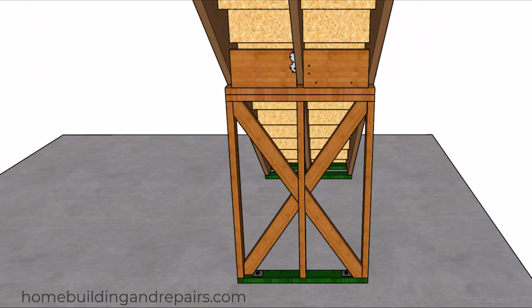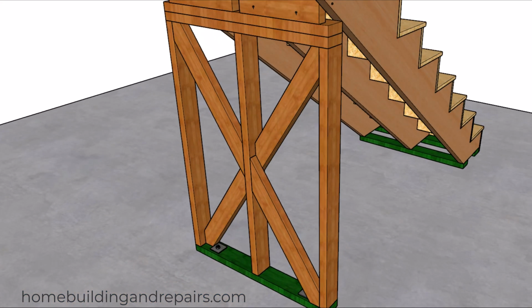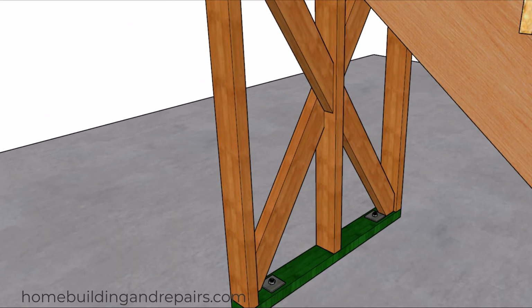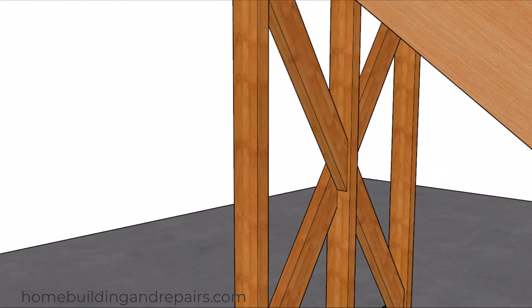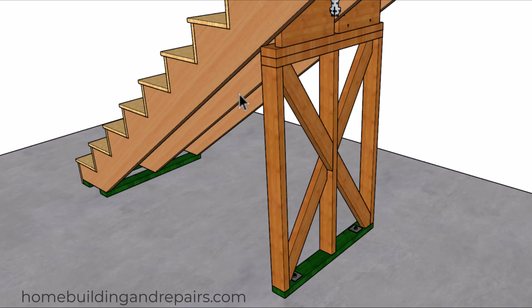And my last example will be to install some type of bracing like this, where we have a 2x4 inside the wall on each side and going in the opposite directions. And hopefully this will solve your problem. If not, then you might consider installing additional walls. For example, we have one wall installed here. You could always install another wall over here and another wall over here.